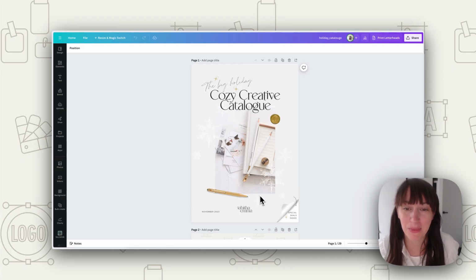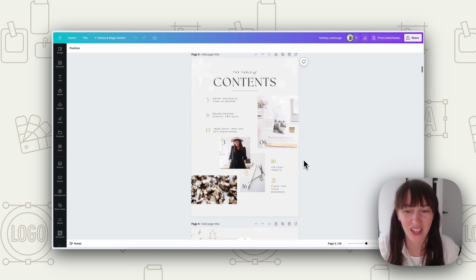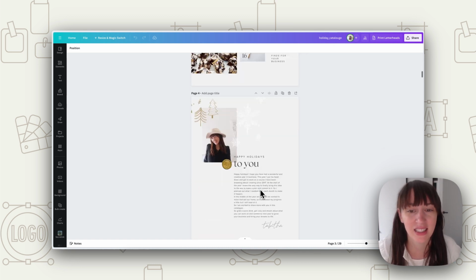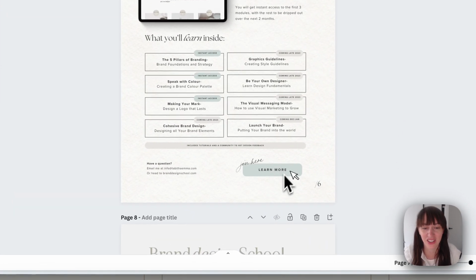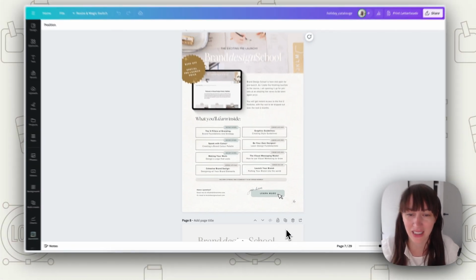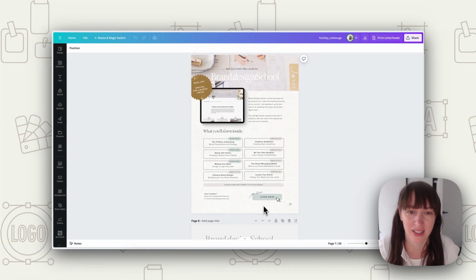So this is an example, something I created at the end of last year that's sort of like a magazine catalog style thing. So if we have a look through, we've got here page numbers so we can link them to the actual pages. Then we've also got things like this where it's a button, so we'd want to click that. So you'd want to design things where you think about, I want people to click here and there. So in Canva, you're going to go through and do all that design work where you basically design buttons. You're not going to make them interactive yet. You're just going to create the design. So you're going to think, I want to have a link here. So I'm going to make something that looks clickable so that people know that that's going to be a link.